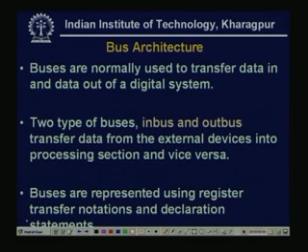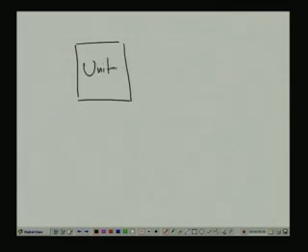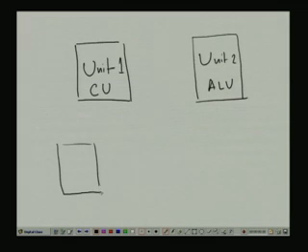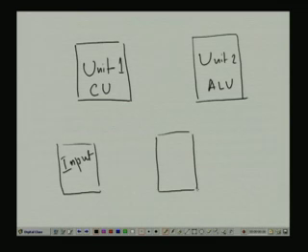Say I have two units inside a CPU, say unit 1 can be my control unit, and this is my ALU, the arithmetic logic unit, that is my unit 2, or it can be any other, say one input device, and this can be the whole CPU, or the CU.